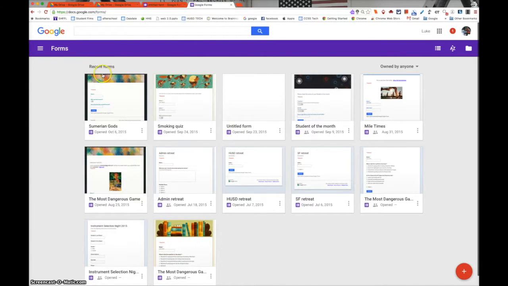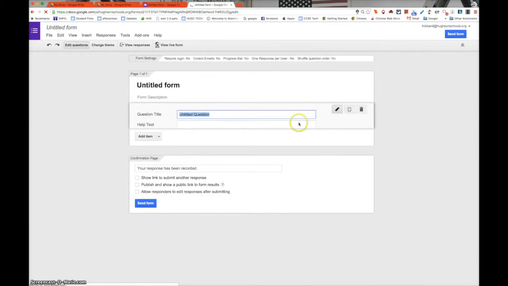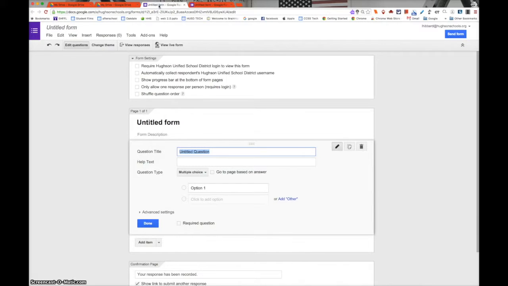Okay, so here you can see in my HUSD account, I've created a few, and to make a new one, I'm going to start with this red plus symbol right down here from this view, and just like on the other tab that I accessed through the waffle, it takes me ultimately to the same place. Right? So again, here at the top, you can see that I have two different tabs, and I have created on separate tabs untitled forms. All roads lead to Rome. So whether you want to go to forms.google.com or through your waffle, either way, you can get here and begin to craft your first form.